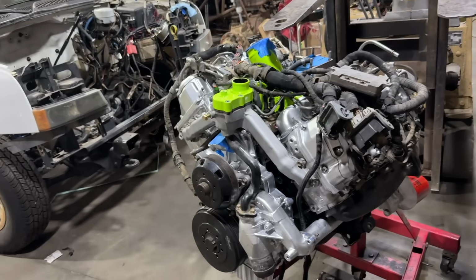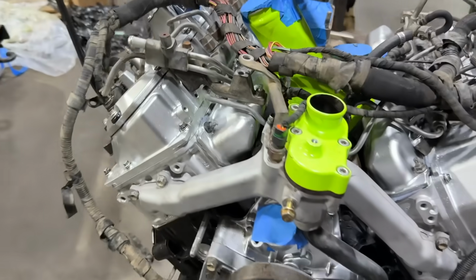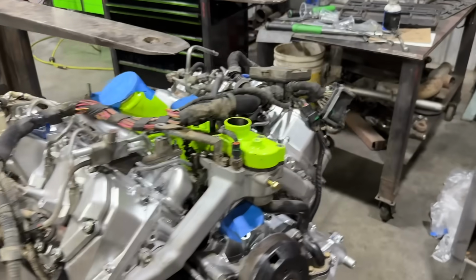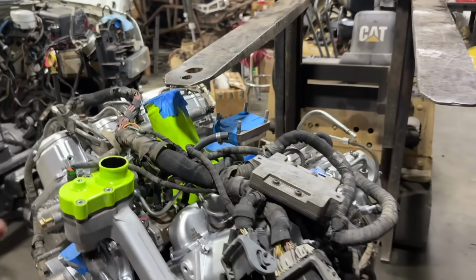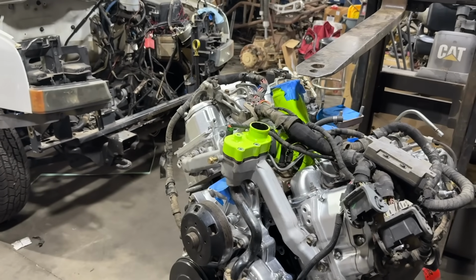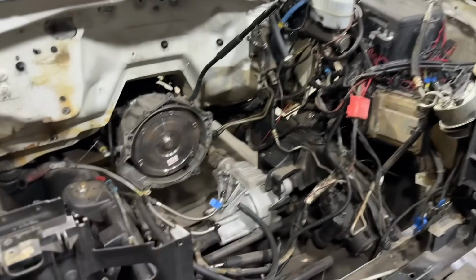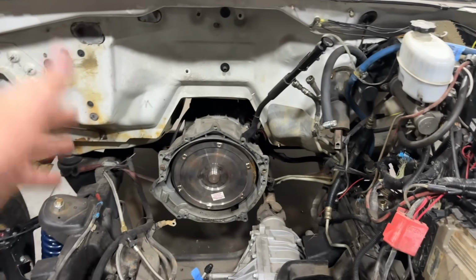Well, we didn't want to bore you with another engine overhaul, so figured we'd show you guys where we're at. End of last night, pretty much got this thing assembled. The engine is ready to go in the truck. So now, it's simply install the engine in the truck. We're gonna pick it up off of here, put the flywheel on it, get it on an engine hoist, and then we'll hoist it in the truck, get it in the engine bay. You guys have seen all this before, so we won't bore you with it.